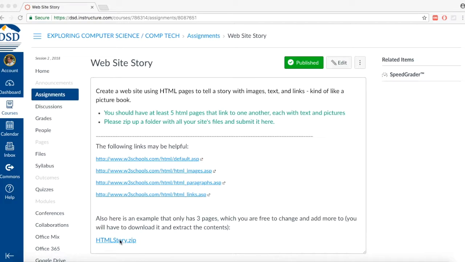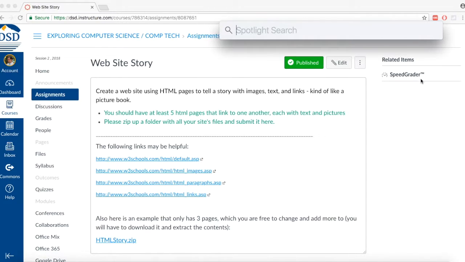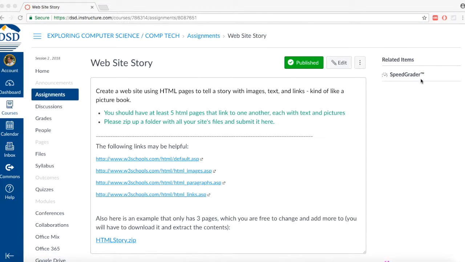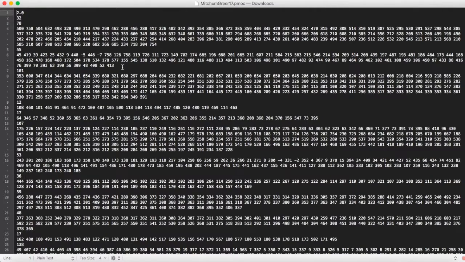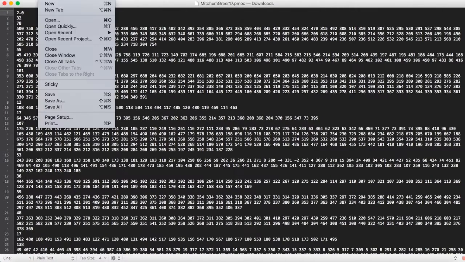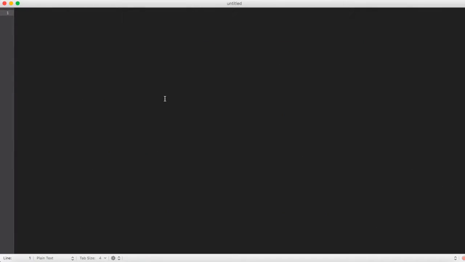Here's an example template you could even download and use. But I'm just going to show you how to create a brand new one here. So if you'll open up a program like Notepad or Notepad++ if you have it, I'm going to open up one called TextMate because I'm using a Mac. Oh, here's another document I was working on earlier. So I'm going to create a new file, new document, and I'm just going to start typing some HTML code.